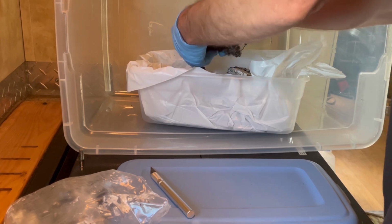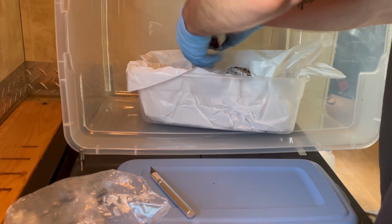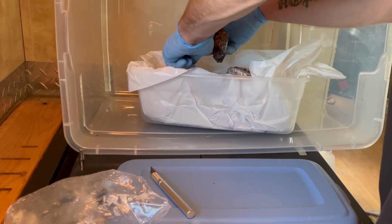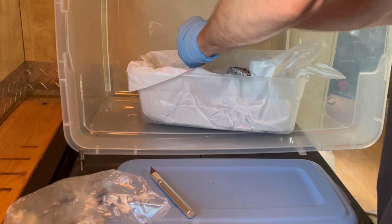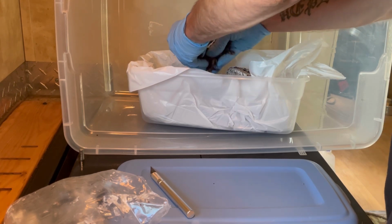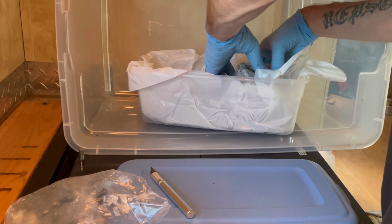Break it up in small chunks, and you would do it just like you would if it was a jar of grain, rice bag. Break it up into the small chunks, spread that mycelium around.